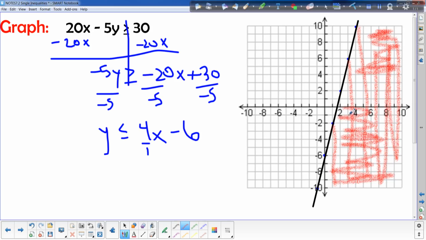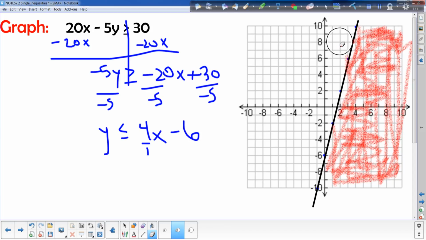It's this side of the line. That is what we call a boundary line. It's like a fence. We don't want to cross the fence. Okay, so I'm actually going to erase where I did cross the fence right there. Here we go. So again, what I did is I just showed you where all the solutions are. The solutions are going to be on the line or in the shaded area.